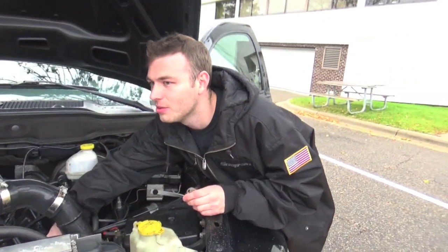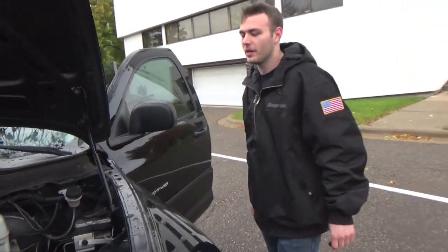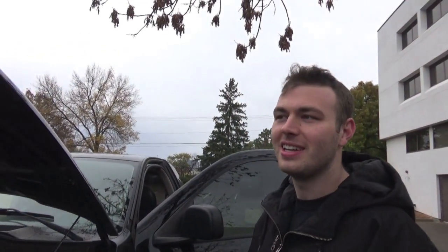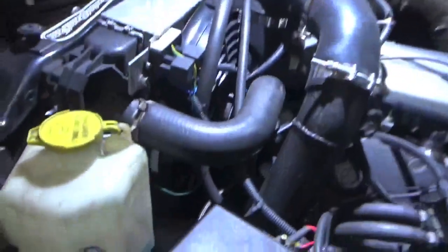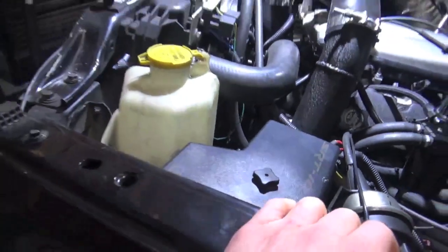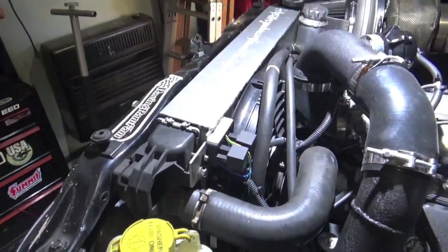Until I grabbed second, and there was no power steering and I was like, uh-oh. It got all stiff. It had been whining pretty loud after every pull, so I kind of thought it was going out, but it was so new, I figured it was fine. It's brand new, literally a Mopar new one. But yeah, we're just going to start getting this pump out and moving stuff out of the way. I might have to take my upper radiator hose off to make it easier, but I definitely don't have to. I just have these gigantic electric fans in the way, so we'll see.